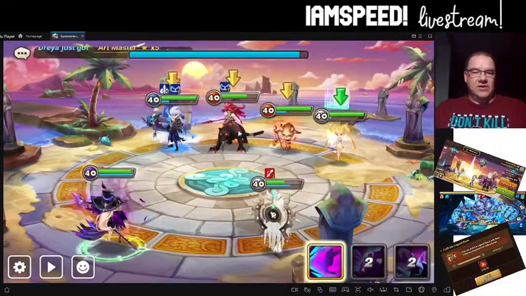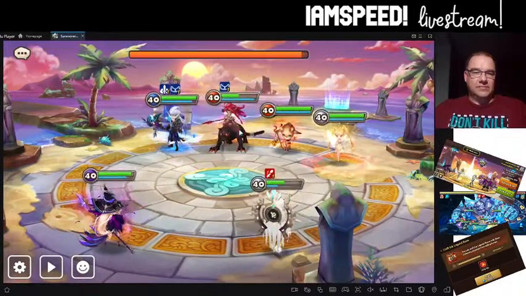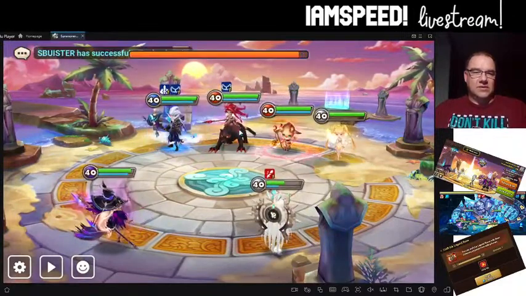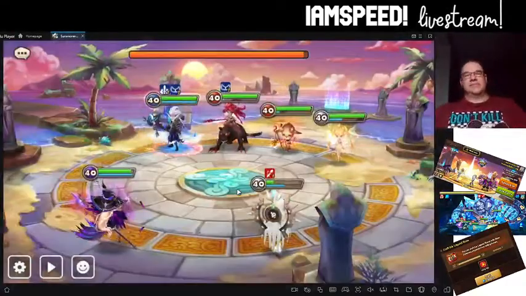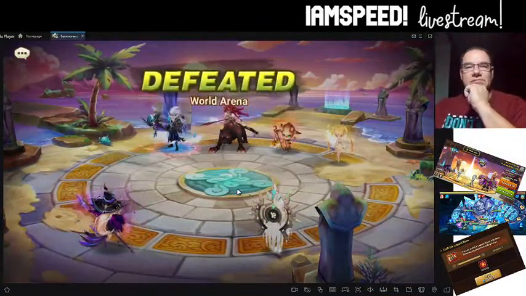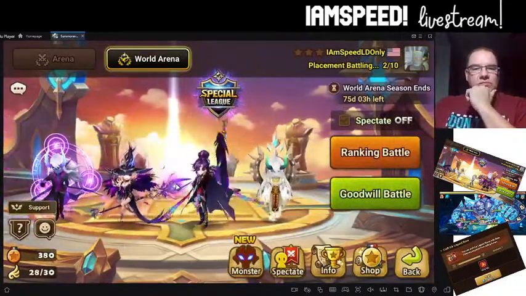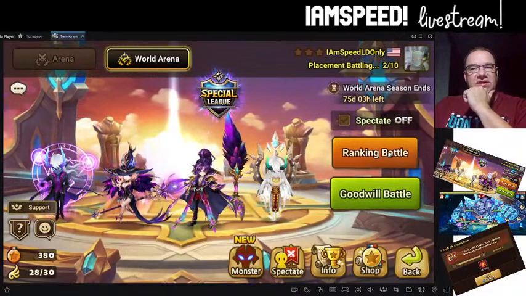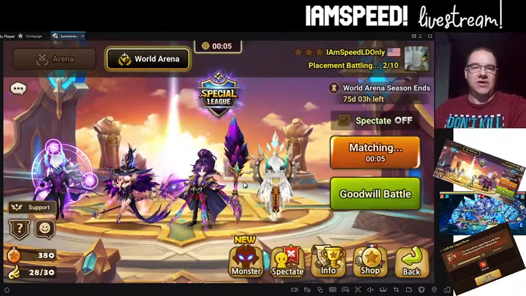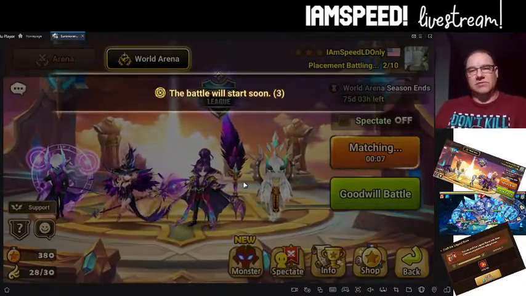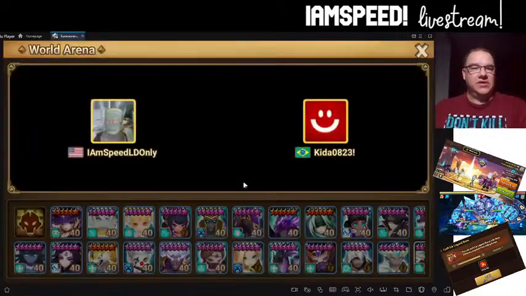It's too bad I didn't realize that she was not tanky earlier. I could have maybe taken her out. No, we lost this one too. That's unfortunate. So I probably should at least test their main damage dealer and see how squishy they are, because I probably could have taken her out quicker. At least dismounted her before they could heal her up, and that would have made things a lot better.